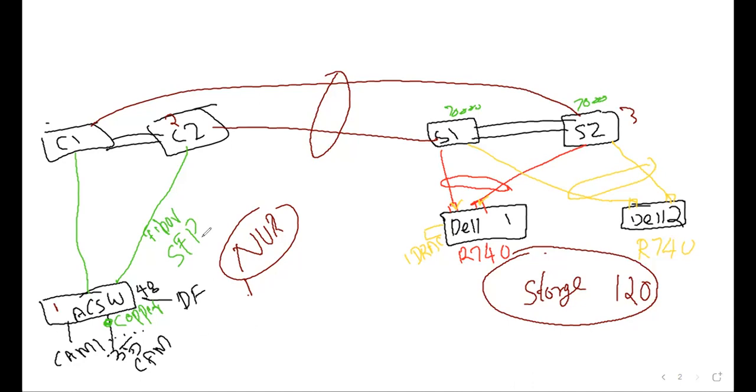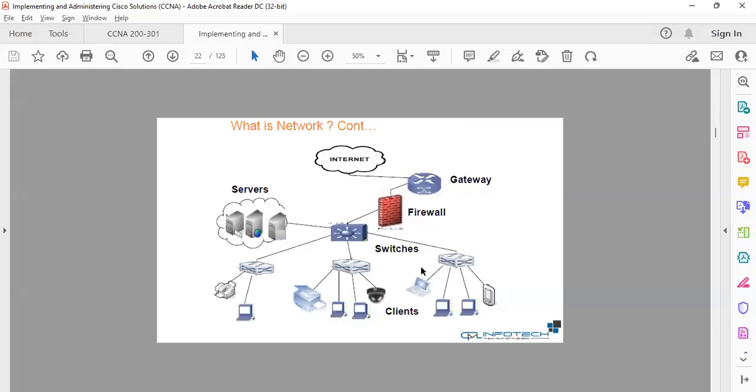Fine. So this is one of the architectural ideas. So going back to the design, if you look here, you can see the access switch connected to one core. And the core will have a separate server farm. Then on top of the core, they have a firewall. That firewall is connected to the internet via the gateway.